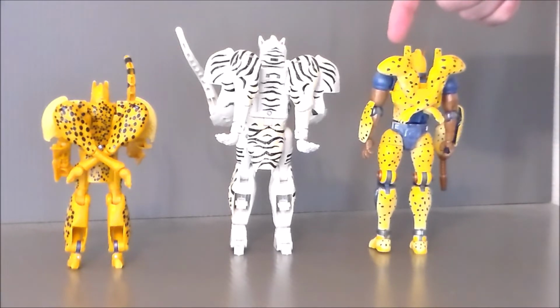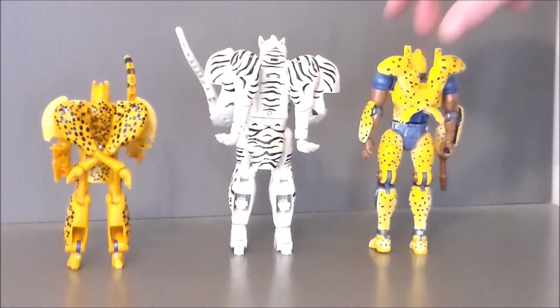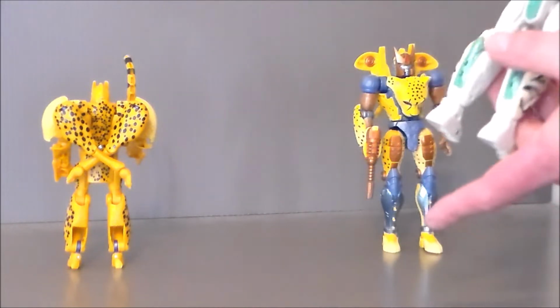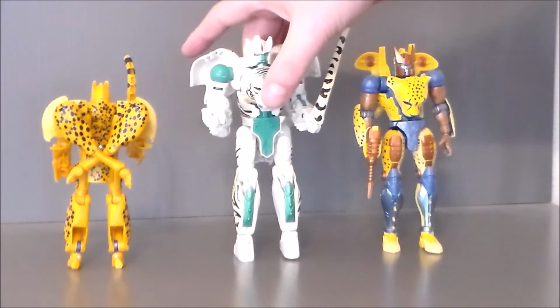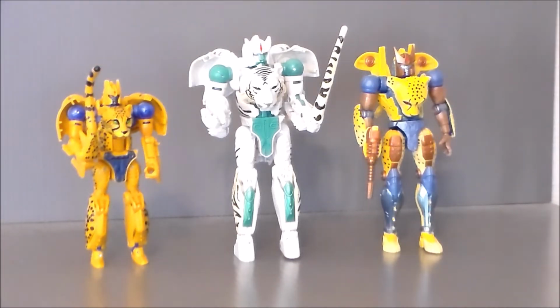Now, I do like how we got the legs on the backs of these guys looking almost identical. Very, very cool. And then they've got the gut gun that the Red Series has, but the smaller figure does not have, which is a bit unfortunate. Now, the heads are definitely different. They mount differently. The heads on the robot are different. The shoulders are the same, though, basically, just different sizes.